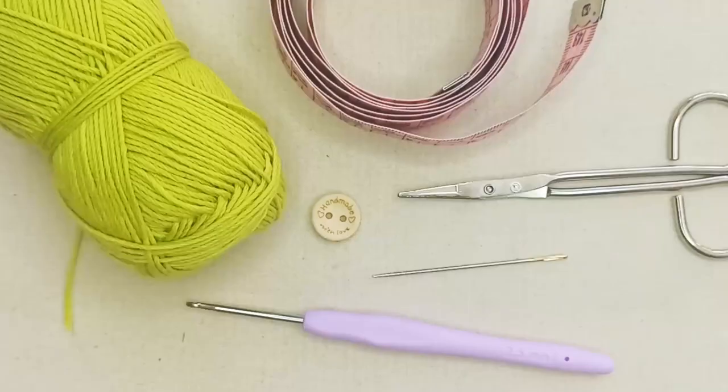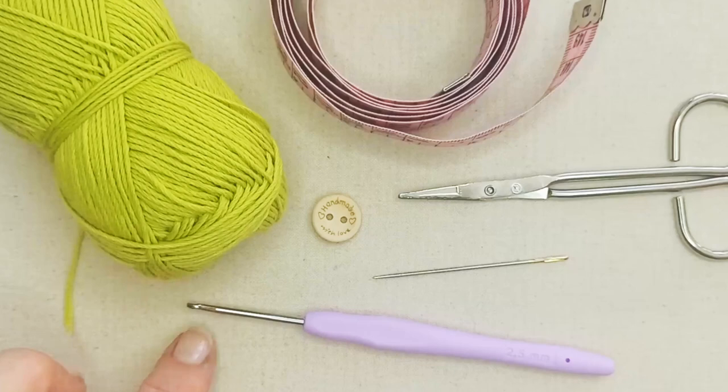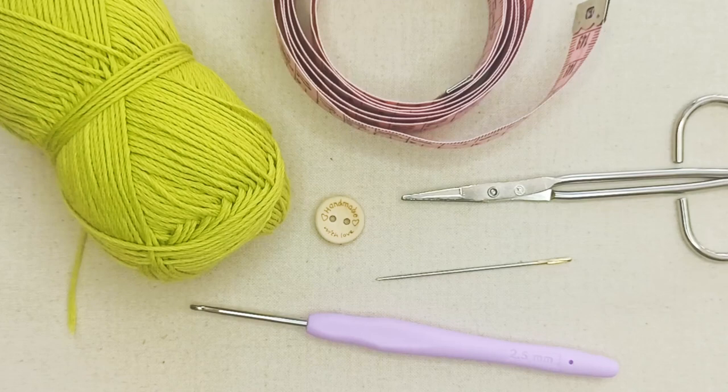Okay, so to make this bandana, you will choose your yarn, and this bandana would suit summer or winter weight yarns, probably yarns that are down on the finer end of the weight spectrum. I've got this one weight cotton polyester that works out beautifully into this particular pattern, but like I said, you could do it as a winter weight yarn. I love this cotton polyester because it washes really, really well, and with Melba wearing it, I need to wash it quite often. So choose your yarn, and unless you're making this for a larger animal, a finer weight yarn is probably where you want to sit.